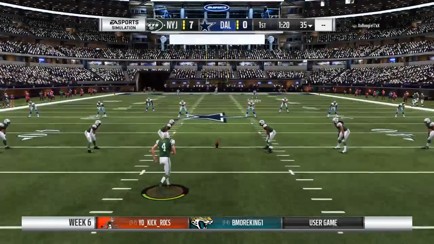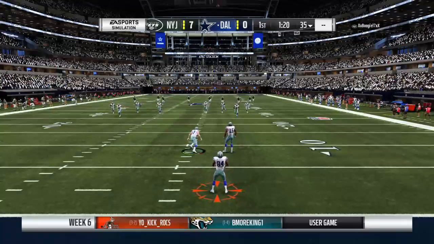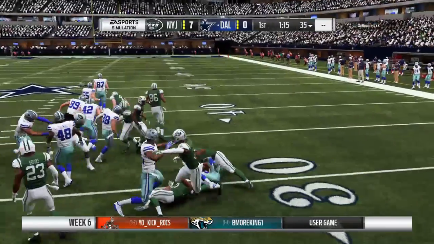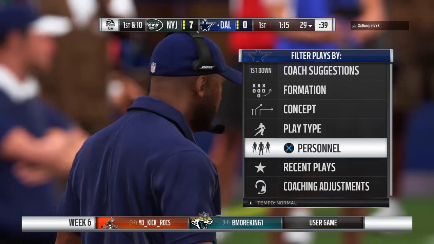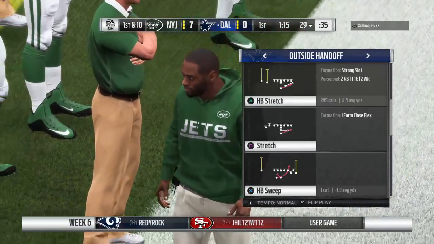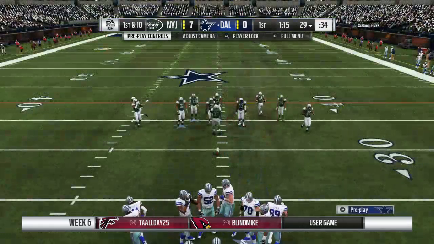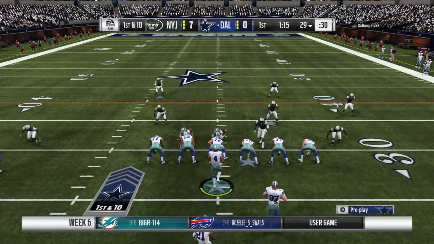Now the punter who also does the kickoff duties, Locke Edwards, out to kick it away. Isaiah McKenzie now on the return. And it's a pretty good return here as he'll get it up to the 29-yard line. So Prescott of the Cowboys now with a 1st and 10, just shy of the 30.